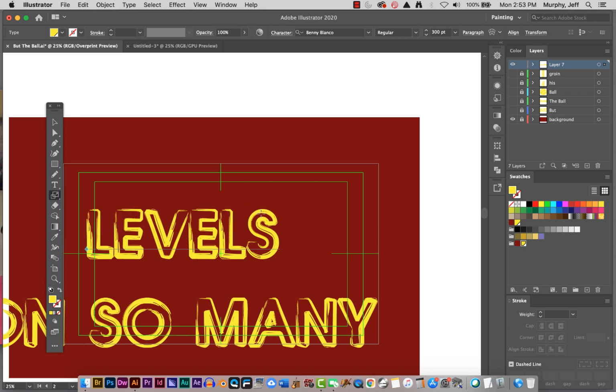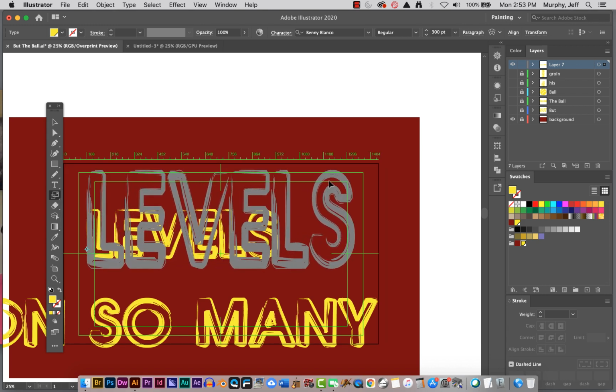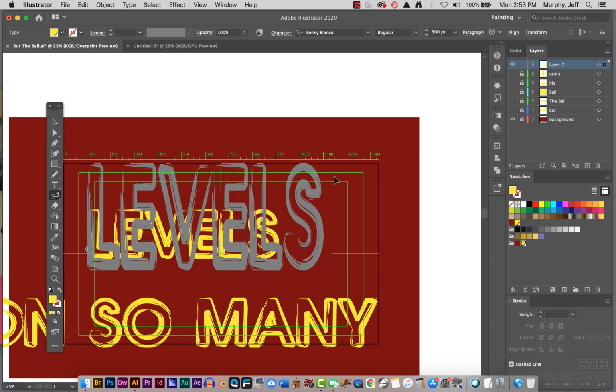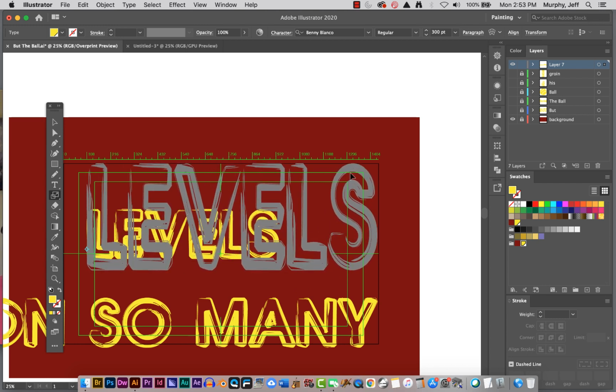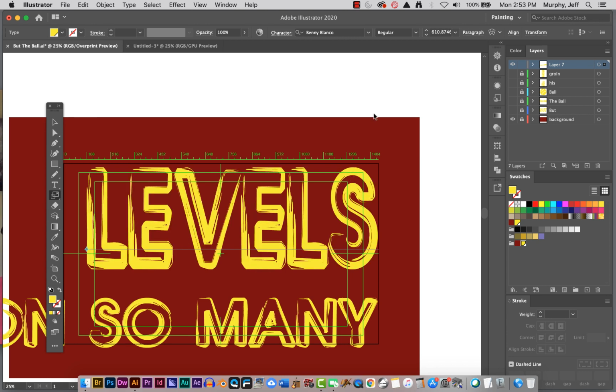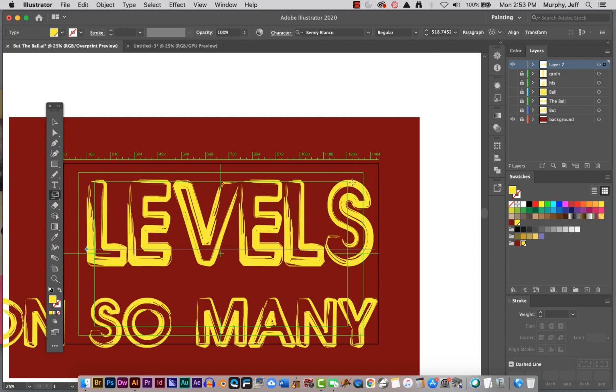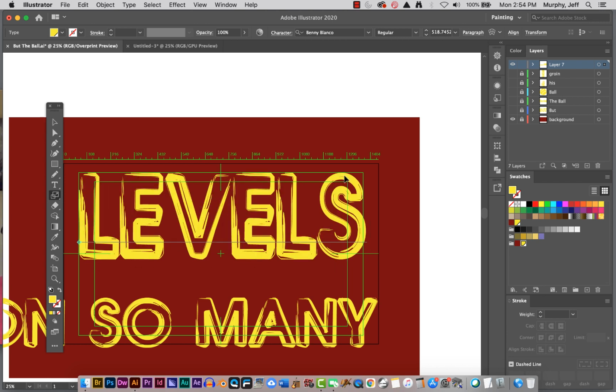I've scaled this stuff up using this tool because it lets you just do whatever you want with it. I don't need to worry about changing the type font size. It'll do it automatically. You can see up here now it's 610 point something. And again, I can press down the Command key any time I want to get the selection tool to move it.